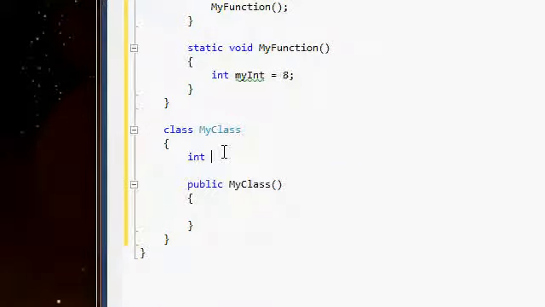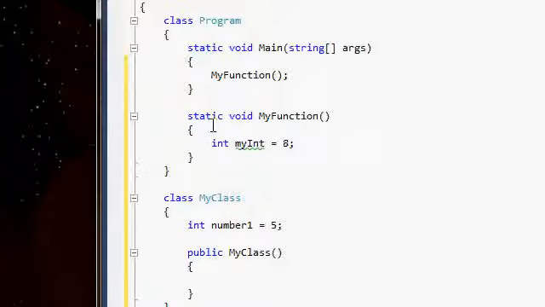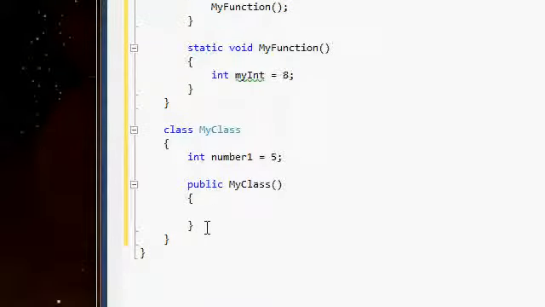So let's create an int. Say number 1. Let's say equals 5. So inside a class you're gonna have two different things, and that's really all you got to worry about, is variables and functions.